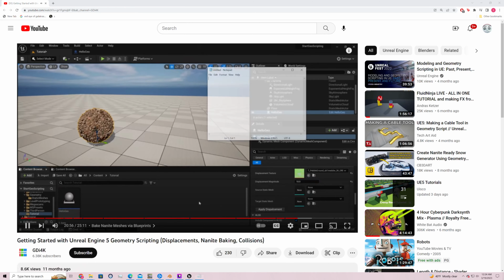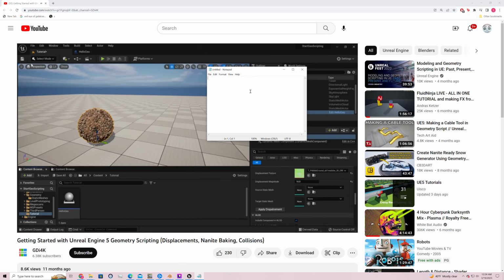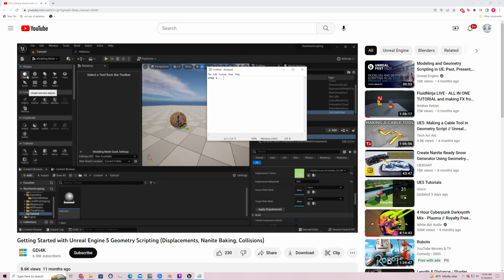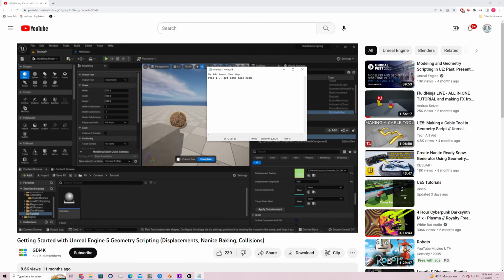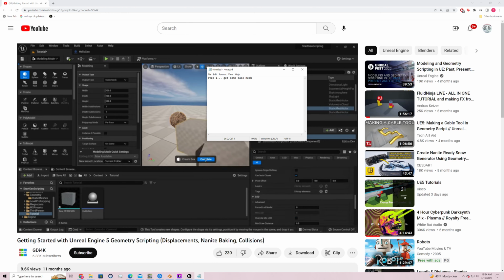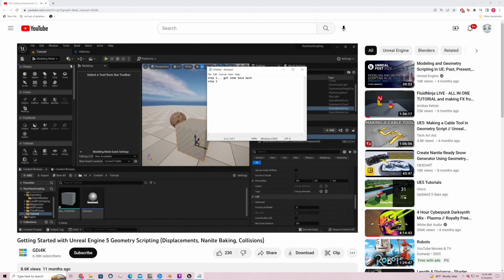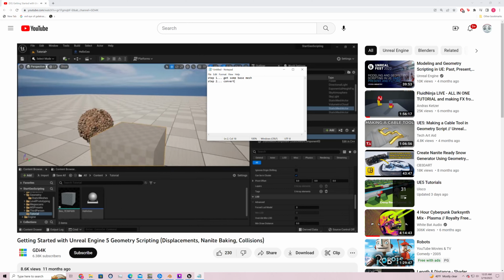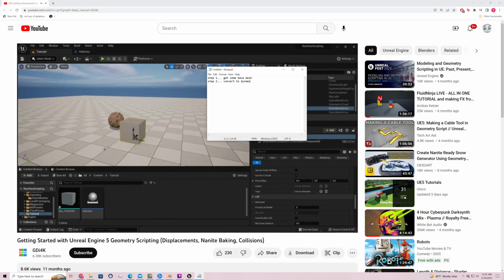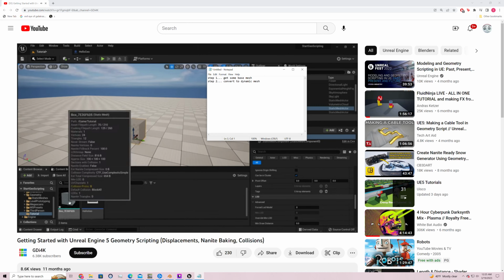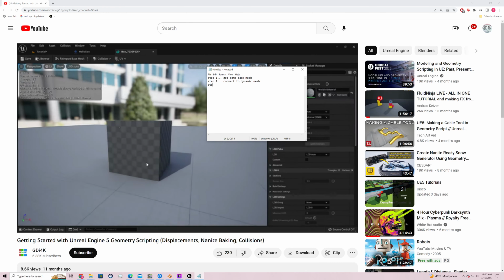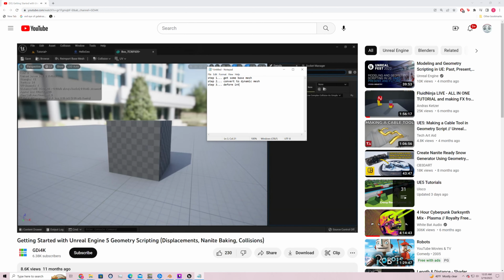Now I need to create an empty static mesh so I can work with this one. There is no way I can create an empty static mesh, but I can try to create some base static mesh from the modeling tools, put it somewhere on the screen and copy it. Alright, I'm gonna go out from these modeling tools, and then I can double click on this actor or the static mesh, and here I can enable the Nanite support, and as well I'm gonna search for simple, and I'm gonna change the collision type.